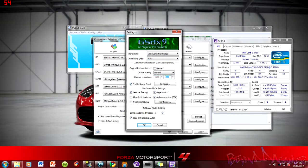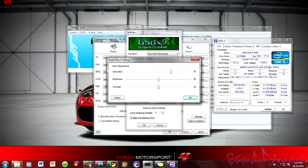I have enabled shade boosting, and you can adjust the saturation. I have about 70. Just tweak it a slight bit, give it a nice little look. Usually blacken it a little bit.